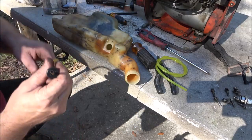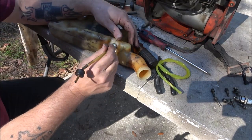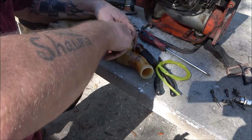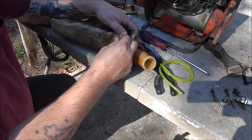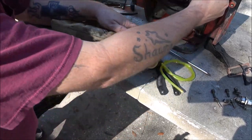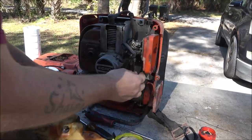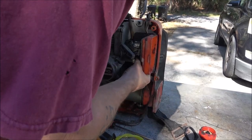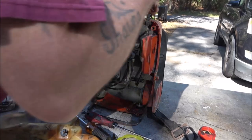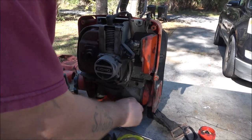Okay guys, the sun moved on us. All right, I got this cleaned out real good. We're just going to stick this down in here. It should go in a lot harder than that, but now this line up here, I like that there's only one line. Hard to mess that up. Let me see if I can get that off of there. There it is.